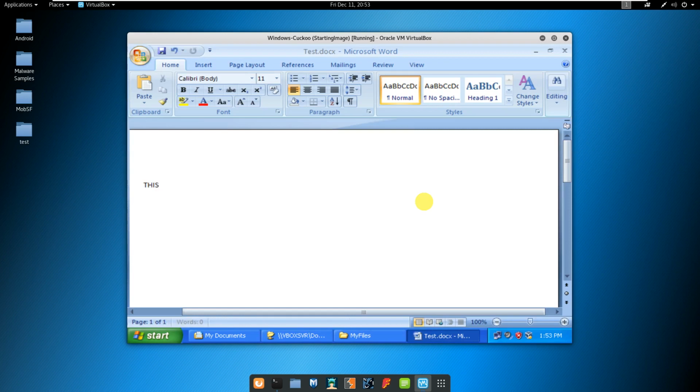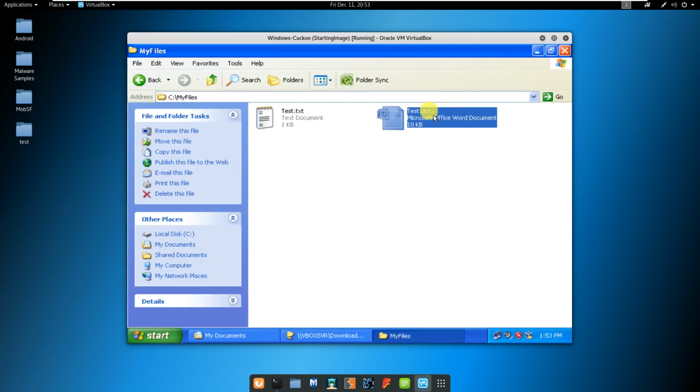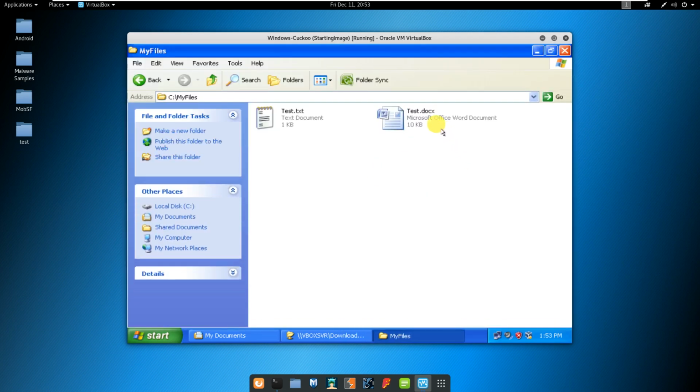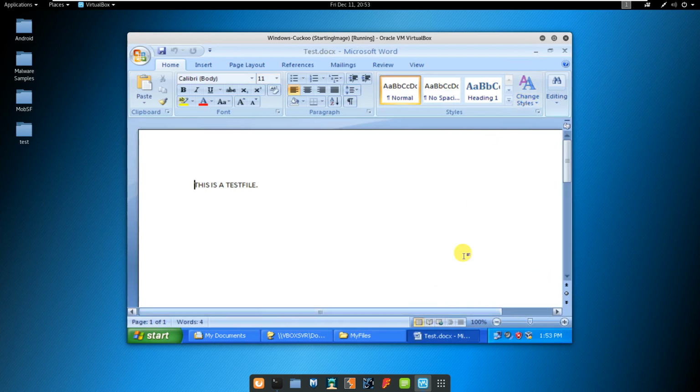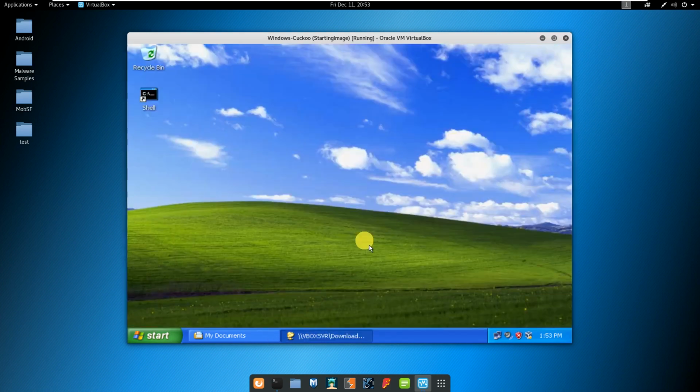So this is a test file, and close. Should be able to see the file. Okay, and I close it.